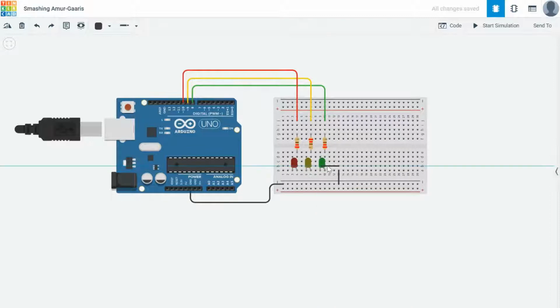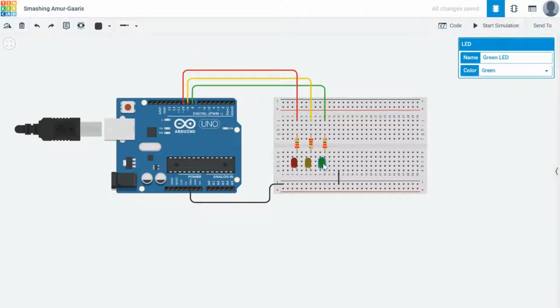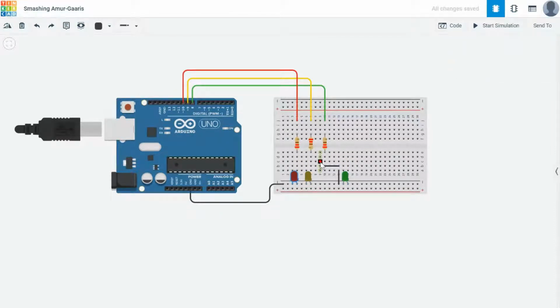Oh, hang on. Why isn't that right? Let me just move this out of the way for a moment. You might have to move components briefly just to fit the wires in. Okay, so I'm just going to move these down for the moment, and then we'll put them back afterwards. But it's just click and drag.